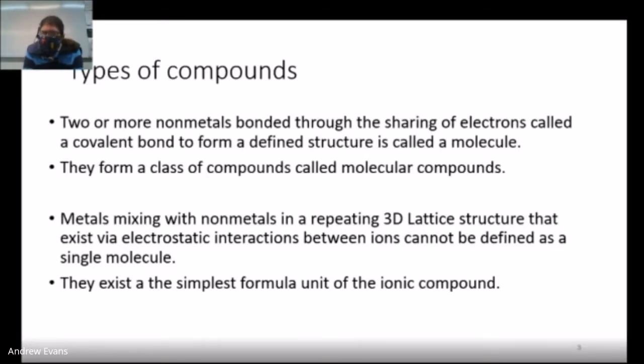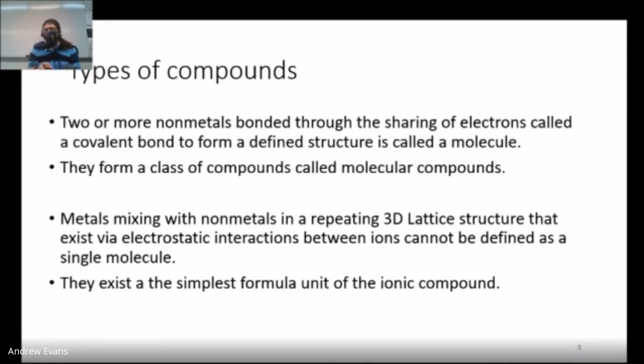The other class will be what we call ionic compounds. It's when we mix a metal with a nonmetal. So the left majority of the table mixed with the right quadrant of the table. Now, when these guys mix together, they form a repeating 3D lattice structure. Basically, a repeating 3D pattern of NaCl, NaCl, NaCl, left, right, up, down, front, back, to make up a crystal. Now, these exist via electrostatic interactions between ions. So we have positives and negatives kind of woven together like a quilt.